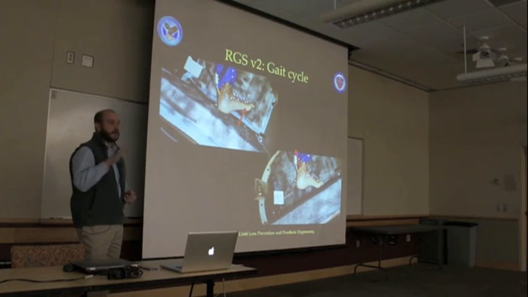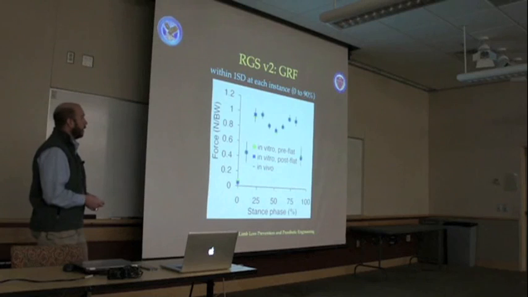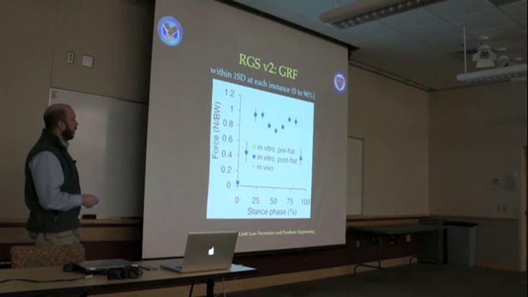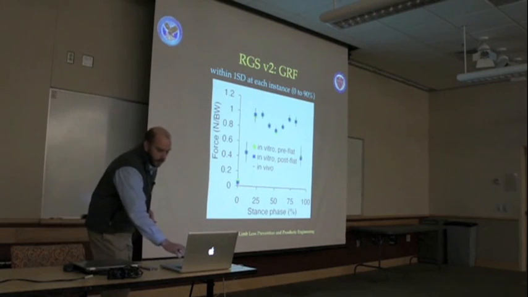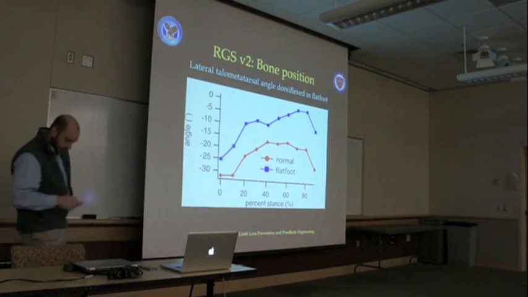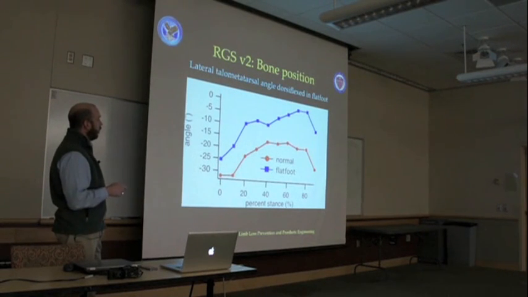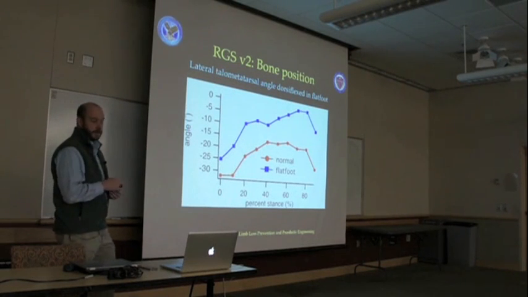It was a static simulation. We basically did 10 static positions. And since it was static, we could apply the forces and tweak the machine until we got it right. So our ground reaction forces were spot on over the 10 different positions. The clinical question we were looking at was simulating a flat foot. So this is the lateral talar-metatarsal angle between a normal foot and a flat foot. You can see that the lateral talar-metatarsal angle is dorsiflexed in the flat foot relative to the same foot in a normal condition. We made the foot flat by attenuating some of the ligaments in the arch.